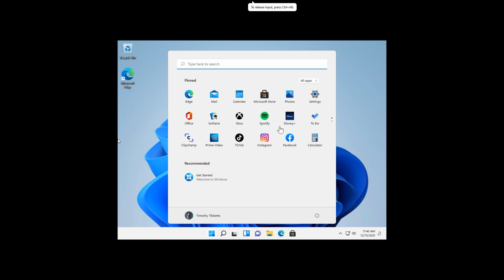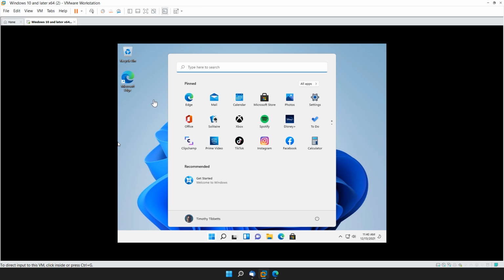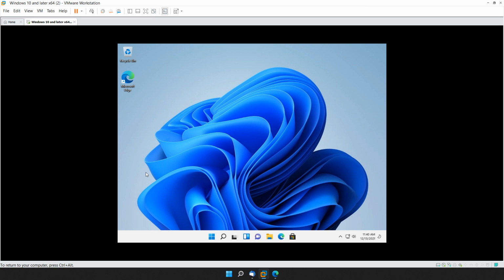And I think I'll bring it out for that. Yeah, it doesn't fit the whole screen anyway. So, yay. Let's bring it back down. Just going to have to live with it. I know it's a little small on your screen right now. And there you have it. There is Windows 11 clean installed. So, that's pretty much all you need to know. Now you can go to town customizing, etc., etc.